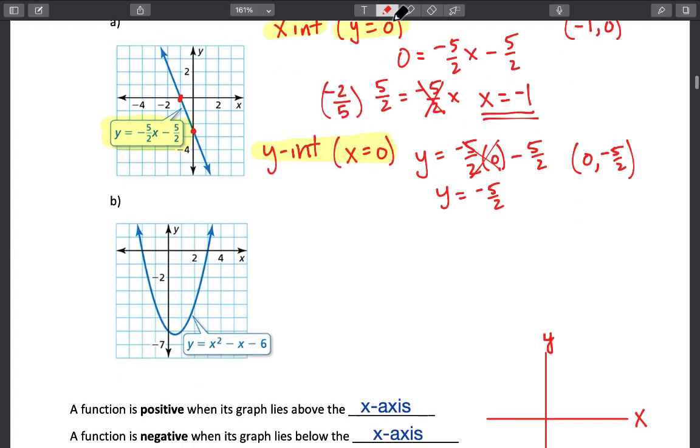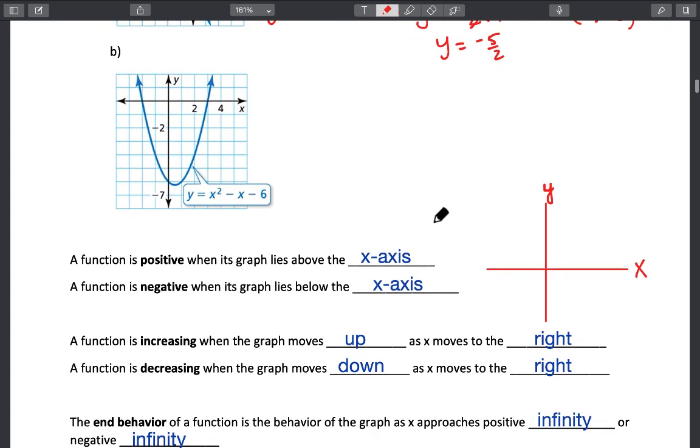All right, let's take a look at the next graph here, which is the graph of a parabola. And we're going to look and find the x-intercepts first. Well, the x-intercepts are going to be found where y is equal to 0. And that's right along the x-axis. Now in this case, we're not actually going to put 0 in for y and solve for x. We're actually just going to take a look at it and find out where it crosses that x-axis. And it looks like it's at negative 2 and positive 3. So our two x-intercepts are negative 2, 0 and 3, 0.